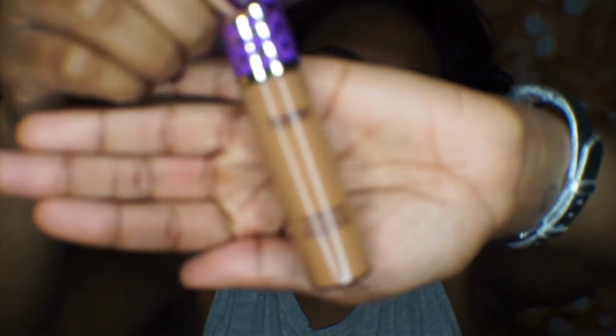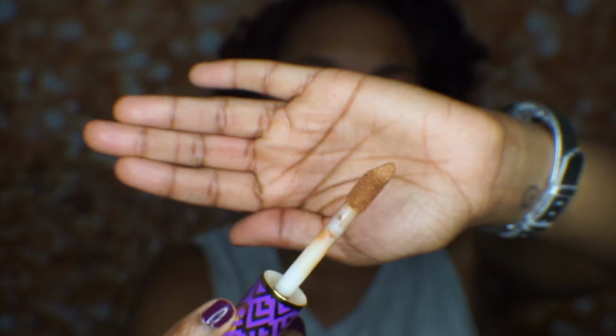And I'm also absolutely loving the Tarte Shape Tape Concealer. Everybody has been raving about this concealer online. I'm in the shade Deep. I bought this and I was like, huh, I see what all the hype is about, because this thing right here, full coverage to the gods. It's just amazing. I actually have it on in this video. What I love about this is this doe foot wand applicator. It's so big. This is one of the biggest doe foot wand applicators I've ever seen. So it allows you to apply a lot more product in your swipe. You know some of those wands are really small, so you gotta do a lot of swipes, whereas with this one you only have to do like 2 or 3 and you have all the concealer that you need on your face. I recommend.